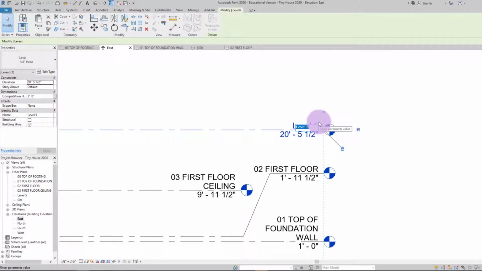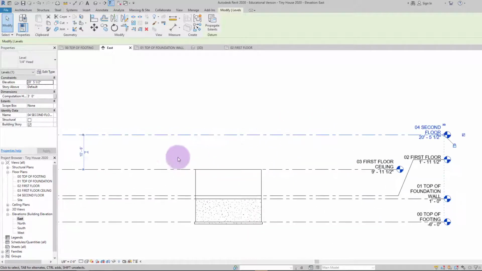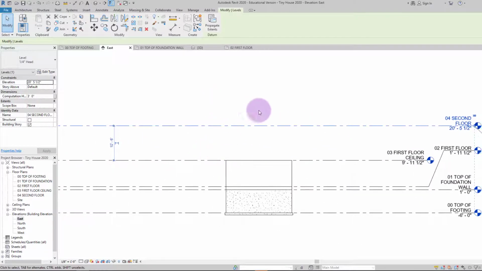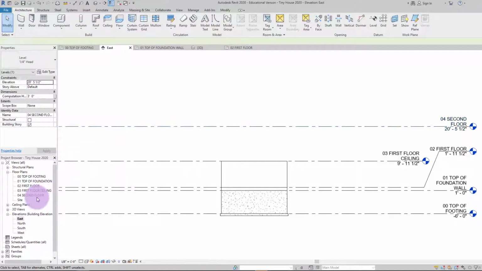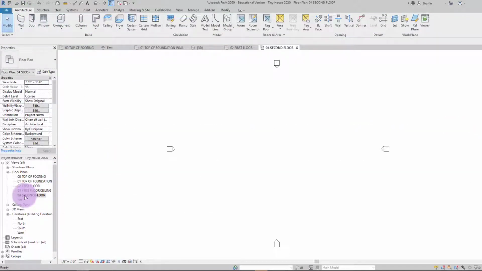So I'm going to name this second floor. Now before I change this to whatever it needs to be, I might as well just go in and make the floor first. So let's go to architecture. It's probably going to make us put this on the second floor.